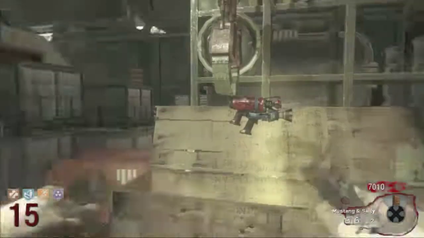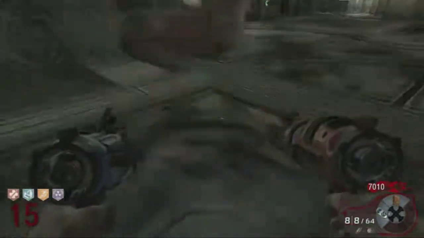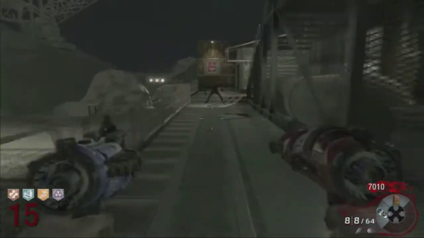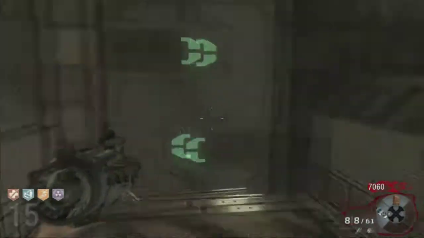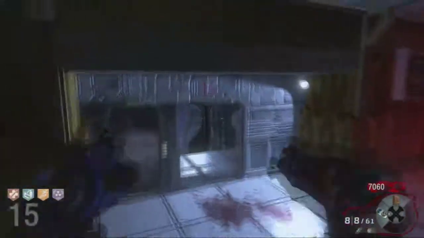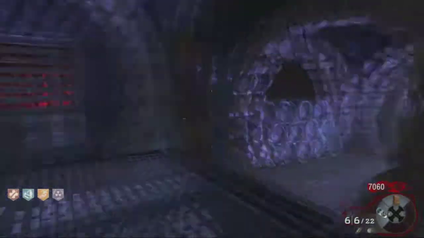And there it is, the wave gun slash zap gun. It's a 2-in-1 weapon. It works as if it's like a grenade launcher, where you press left on the D-pad and it will change weapons.